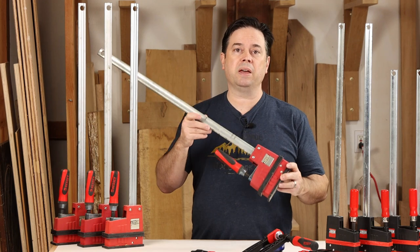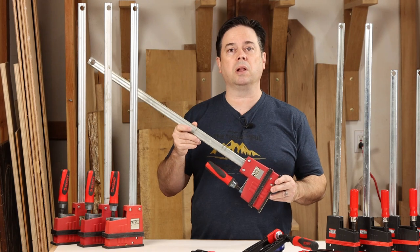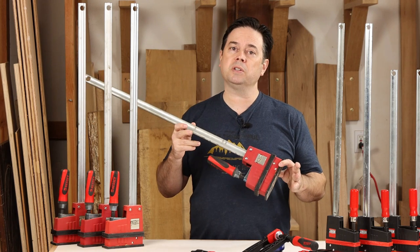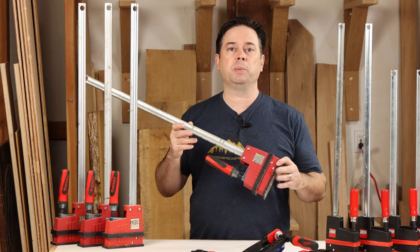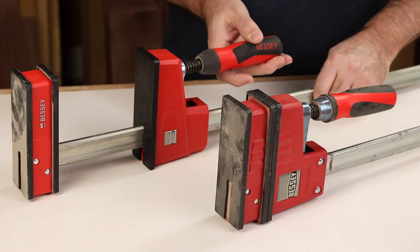For one, they're a little bit heavier, and so if you need the extra clamping pressure, I think the full-size parallel clamps make sense. But if you're just working on smaller projects, there may be better clamps for that situation. The full-size Revos are a nice clamp.